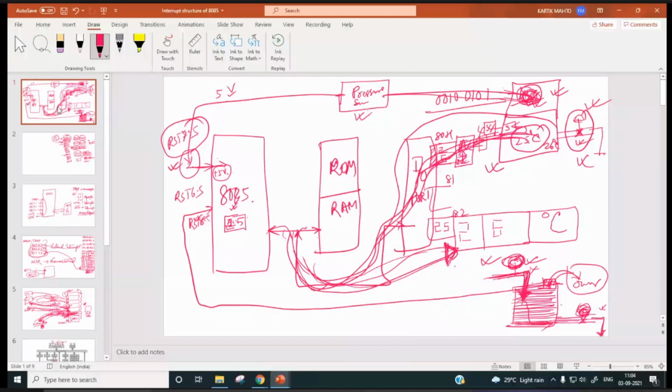Now this RST 6.5 is generated whenever water is overflowing, right? And RST 7.5 is being generated whenever pressure inside this chamber becomes very high. So if both sensors are sending the interrupt signal at their respective pin at a time, then where exactly processor is going to branch? Which service routine it will do? 6.5 or 7.5? Hello?